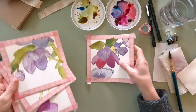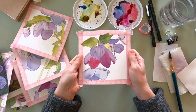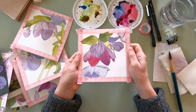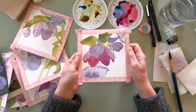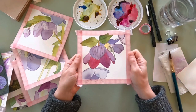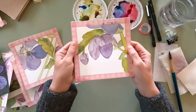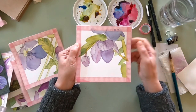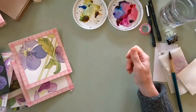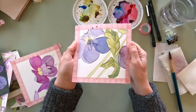And then finally, the last thing to show you, before a little bit of swatching that I want to show you, is these in progress little 6x6s that I have going. Three of them are started with plain old watercolor, and I think some of my lines here are the Derwent Inktense pencils. Here I've started to zone in on the part of the plant that I really like. I'm going in light, and I'll be bumping up all of those darker values as I go along. I think I'll share these on Instagram when they're all done.